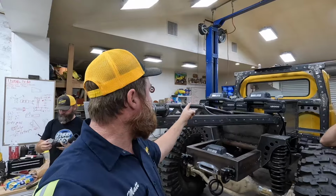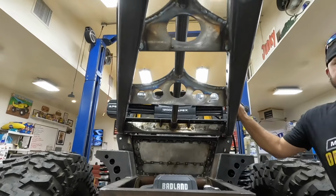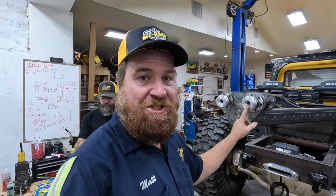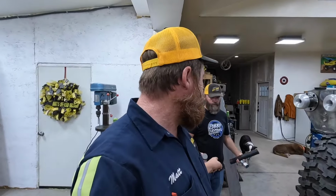All right, we're back. So we are still working on the boom here. We've got these parts from Flog welded on, and we've got these parts that we're gonna weld on. Look at that, back from the machine shop. We got Trevor working today. He's gonna be figuring out how we're gonna get gas in the gas tank. Believe it or not, this is the fuel filler.